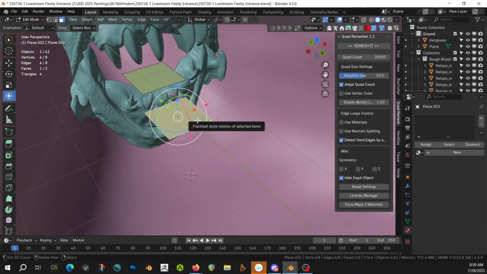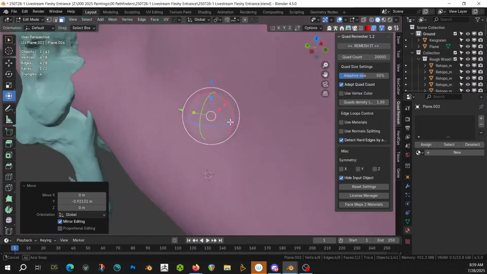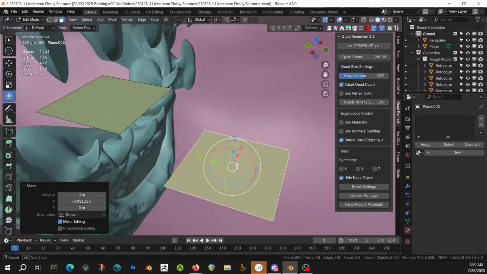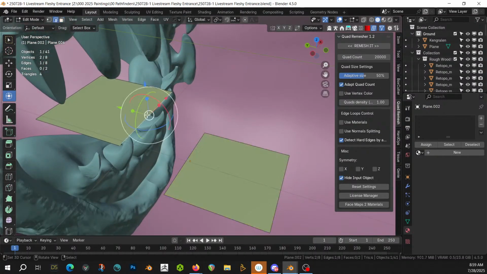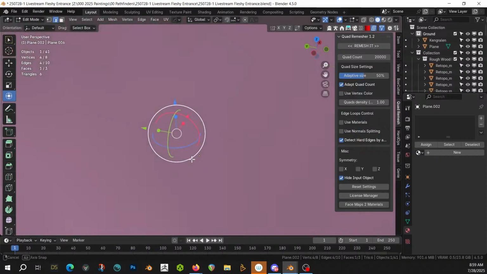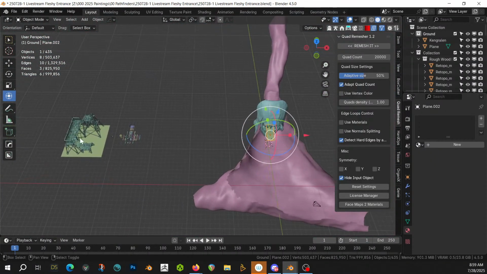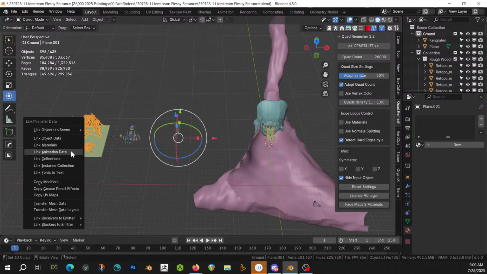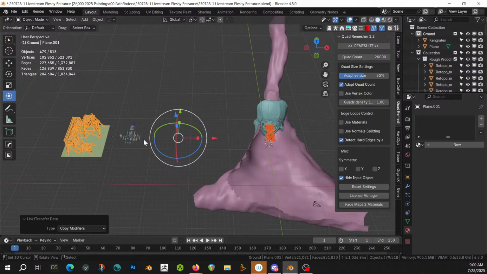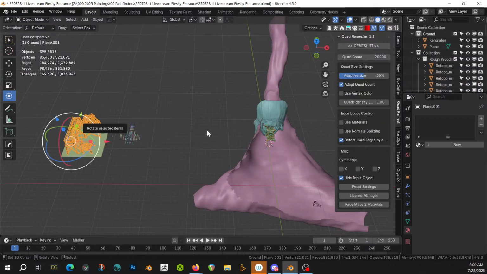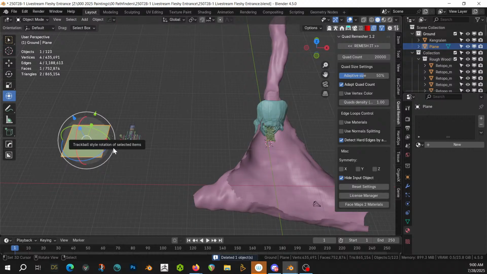Yeah, I think organs is a little bit maybe optimistic for what this is even. Let's just link those. Cool. And see what we get now if we combine that and link copy modifiers. And we can get rid of this. And that.